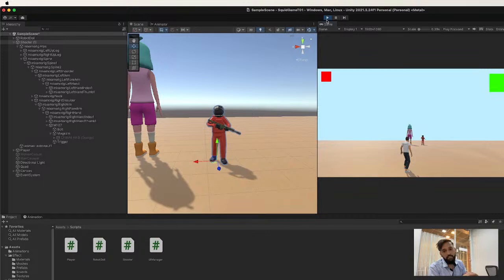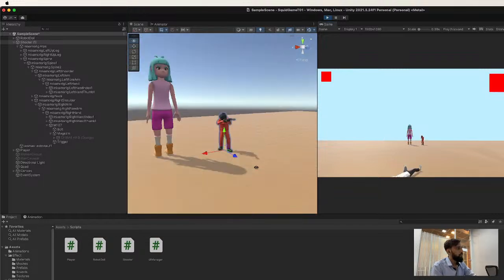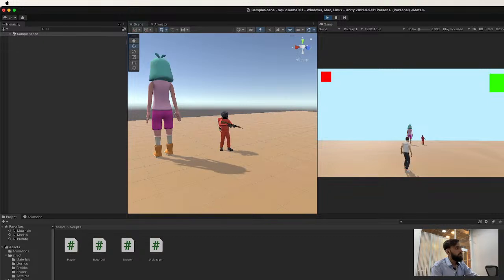That is another way, but we will use look at. Let's see whether look at is working or not. Let's say I rotate this to somewhere here, then yeah, you can see.